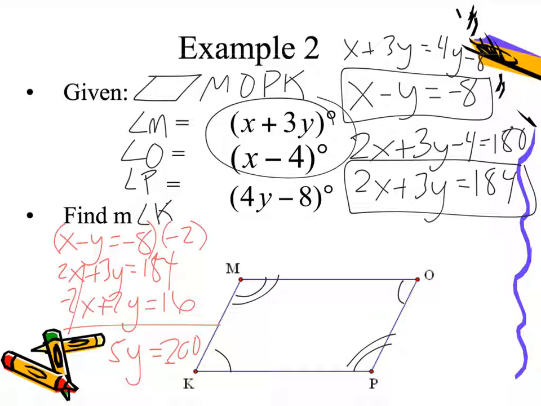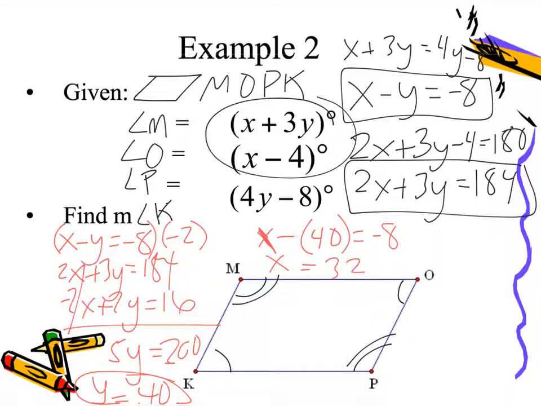Yeah, I think that looks good. I didn't make any mistakes with my negatives, I don't see. That's wonderful, always good. So 5y equals 200, y is going to equal 40. All right, so we've got y equals 40. How do I get my x? How do we plug back in? I'm going to use this top guy right here. x minus y equals -8. If I throw 40 in, I'm going to have x minus 40 equals -8. So if I add 40, I'll get x equals 32. So that's my x and my y.